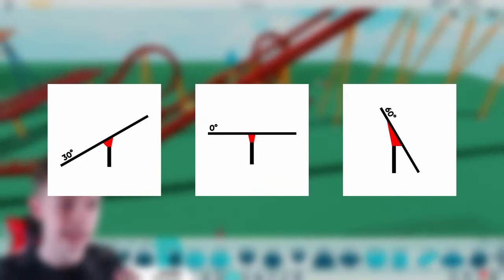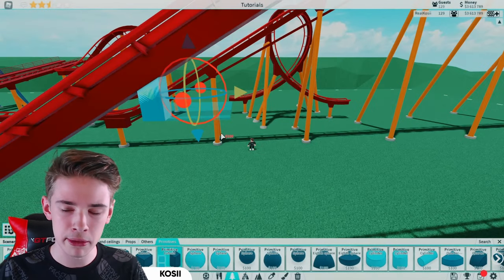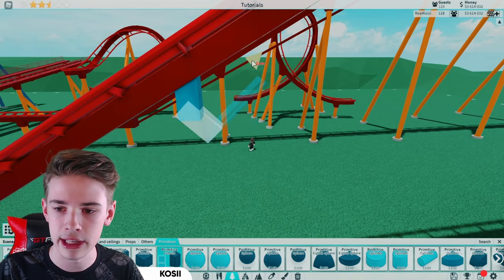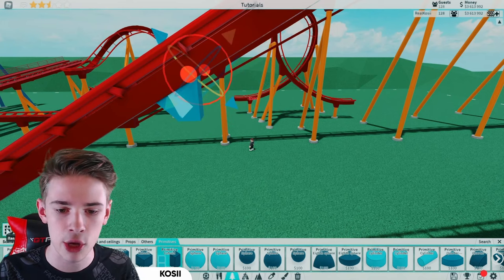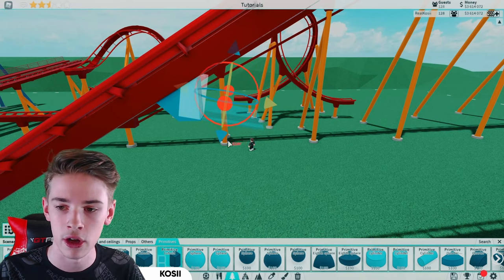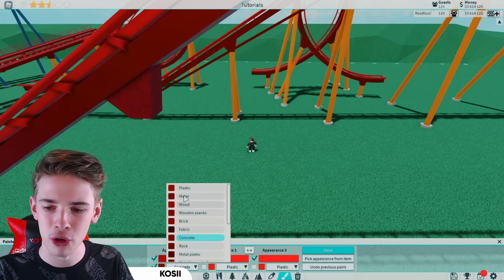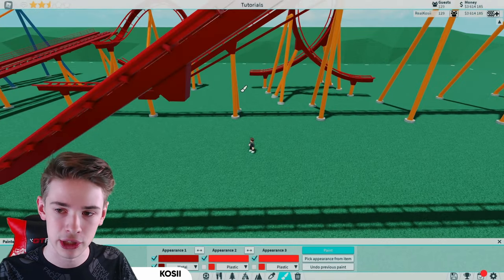When our coaster is going up on a slant, we want to angle the support about 45 degrees or just angle it in some way. This will change depending on the actual incline you've got, but I'm going to go for 45 degrees. Bring one in like so, and then on the opposite side bring this out on 11.25 degrees. I always bring at least 11.25 on an angle because this is our connector piece. Paint it with metal — not concrete — the exact same color as our track.